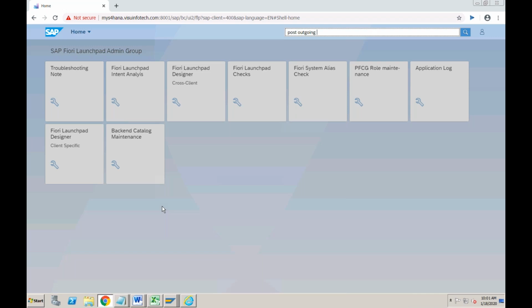Yes, sorry, I was on mute. Yeah, so that is not possible because you will only be able to search those Fiori apps for which you have the authorization. If you don't have the authorization, you will not even be able to search for that particular app. Okay, so as of now, these are the only options available. If you want to delete any of these apps, that is available to you. You can delete any of these apps, but you cannot bring in a new app for which you don't have the roles, right?